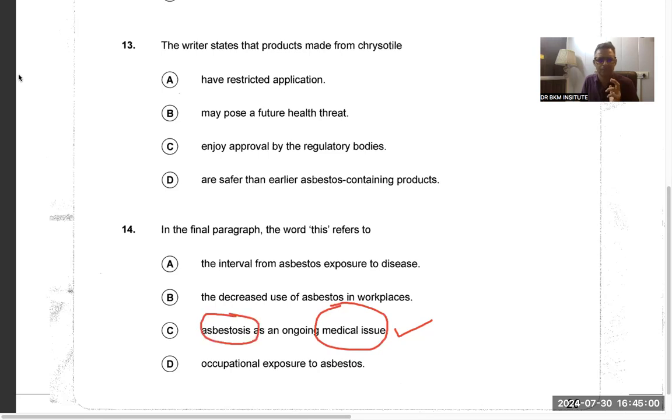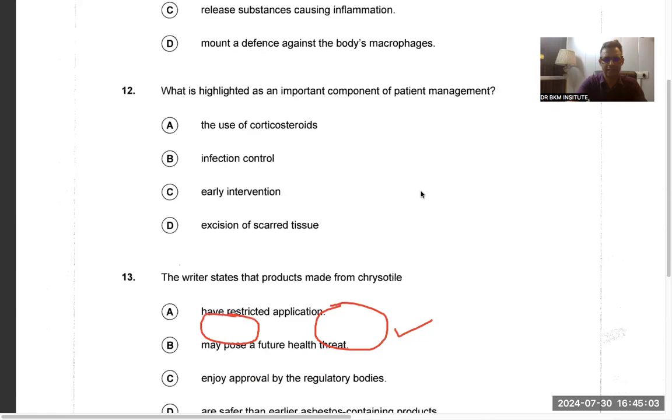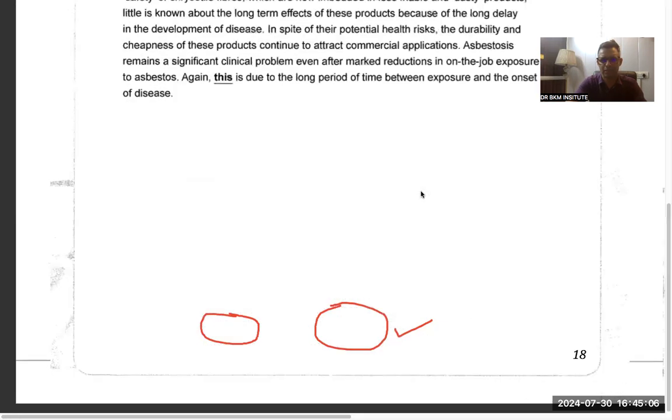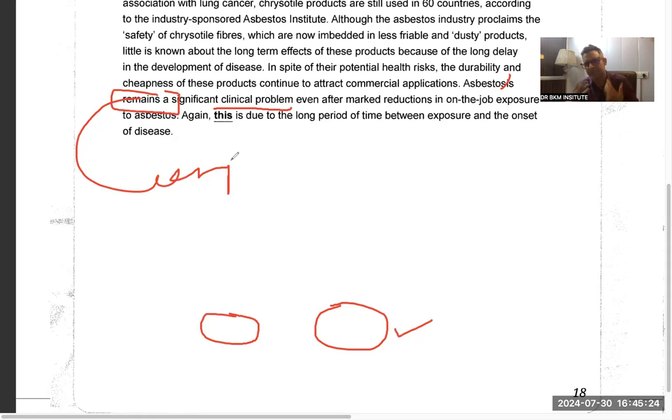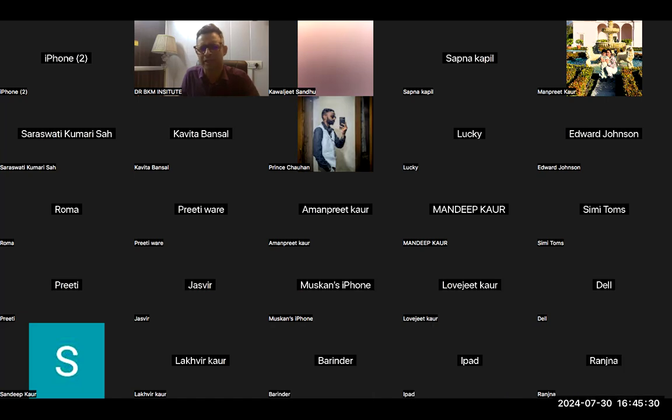Asbestos. See, I will read it again for you, so I do not rush things. The word asbestosis is given. Even the word is given, asbestosis, if you see it clearly. Remains means that even now it is significant. Remains means it's an ongoing thing. Remains means it was there, it is still there. Listening to this reading one time might help you, but listening to it three times will make you perfect. Please listen to this recording again, then again, and try to learn how easy OET reading is.